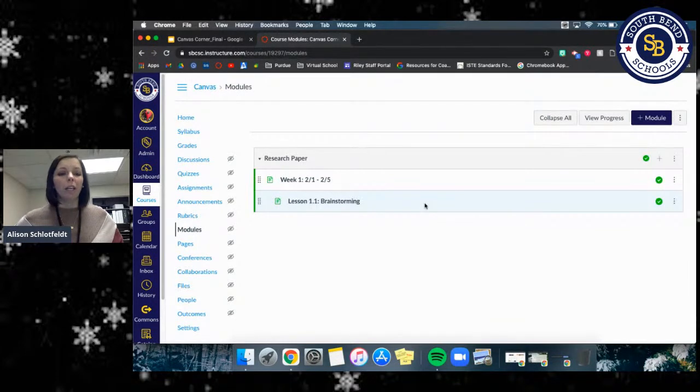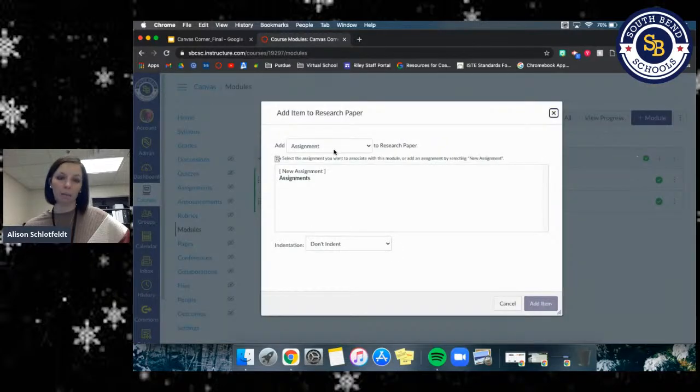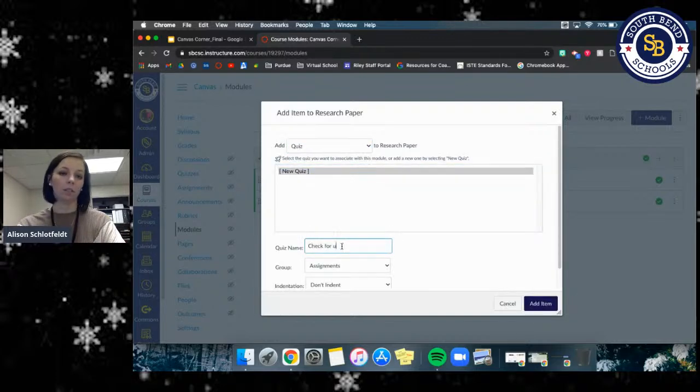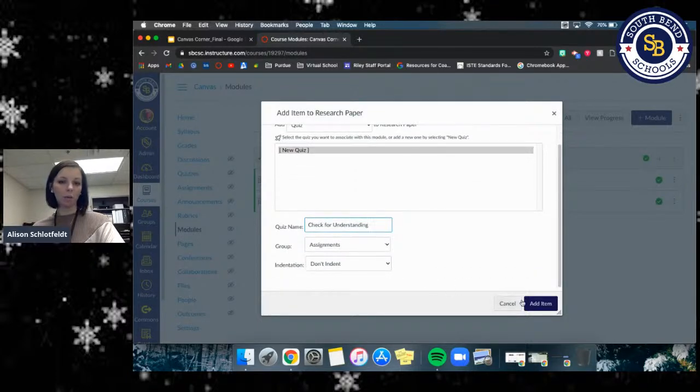One thing Woody talked about is to use modules functionality to engage students, because if students see a long list of things to read or look at, I mean, we as adults do it as well. We know that we have to turn something in at the end, right? So they're just going to go straight to the quiz. So for example, we always like having formative assessments. So quiz, new quiz, check for understanding. You can change that stuff down here if you choose to.